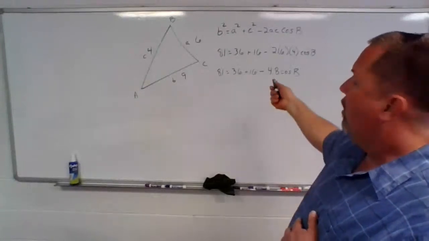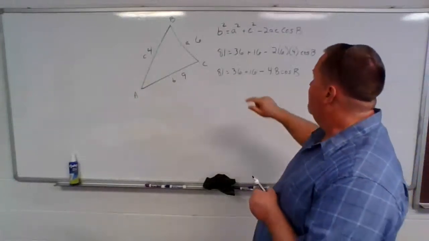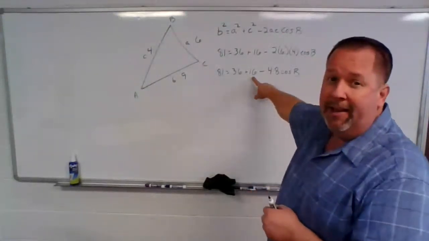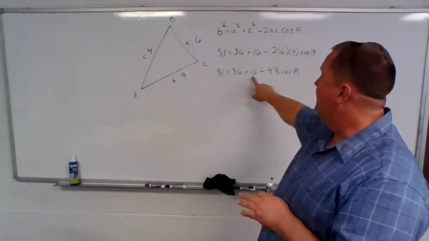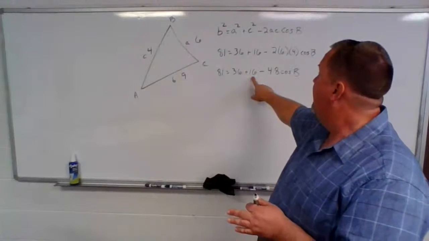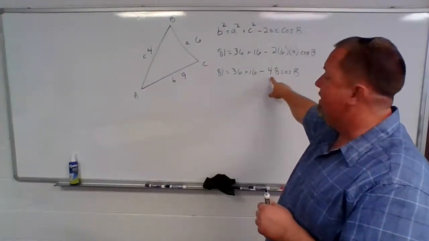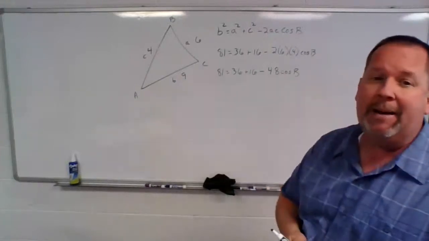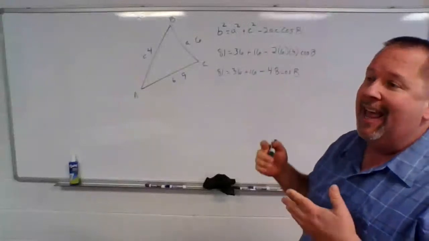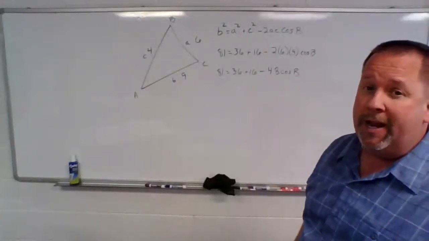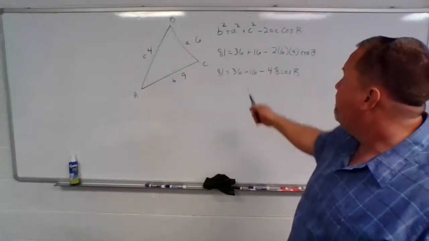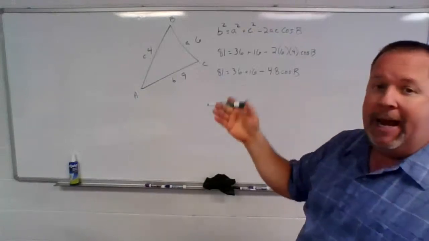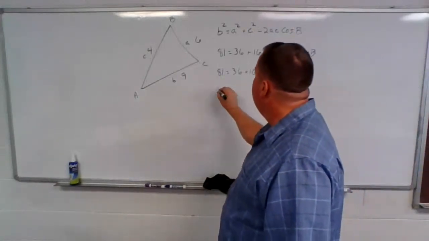Here's the mistake that sometimes gets made. Students are tempted over on the right side of this equation to say 36 plus 16. And by the way, that's all correct. I can do that addition because there's nothing else tied to it. And then they do minus 48. That's the part that's going to get us in trouble because look, this 48 is times by something. There's multiplication, and that has to be done before we do any addition and subtraction. So it's legit for me to add 36 and 16. And then I probably have to move that out of town.